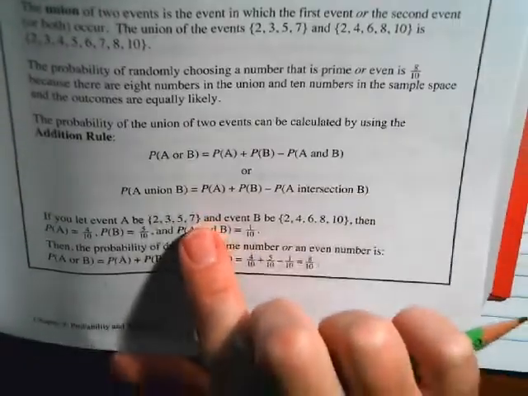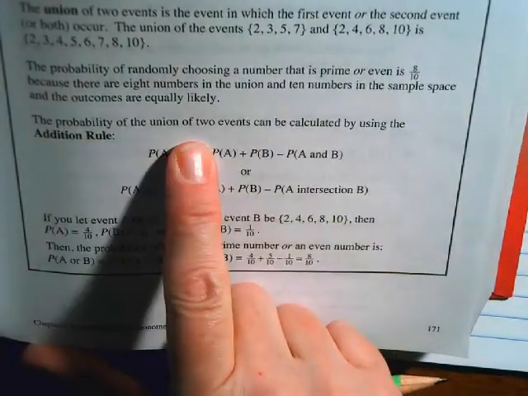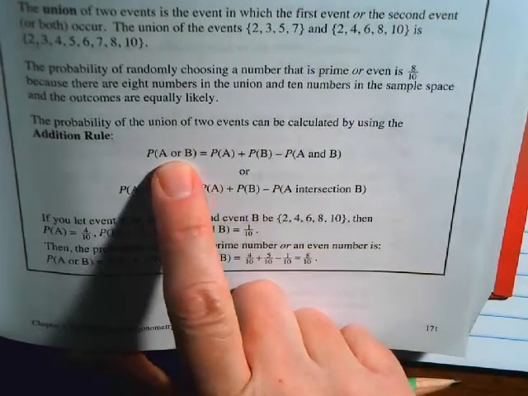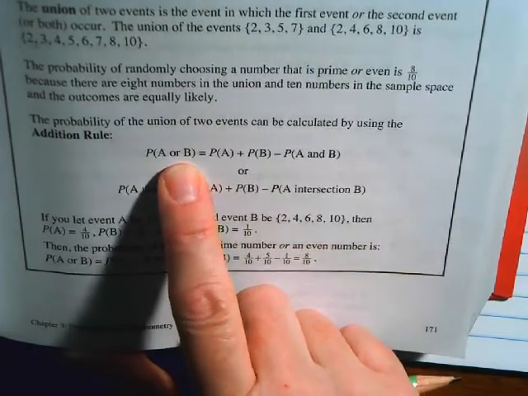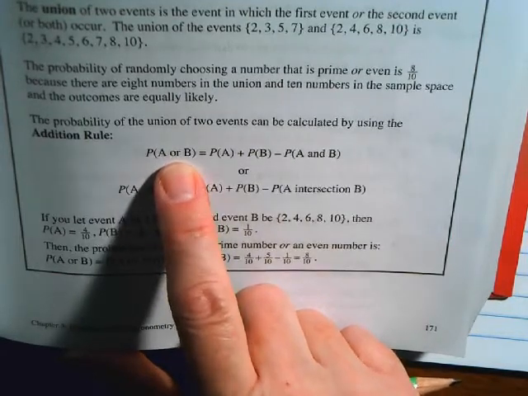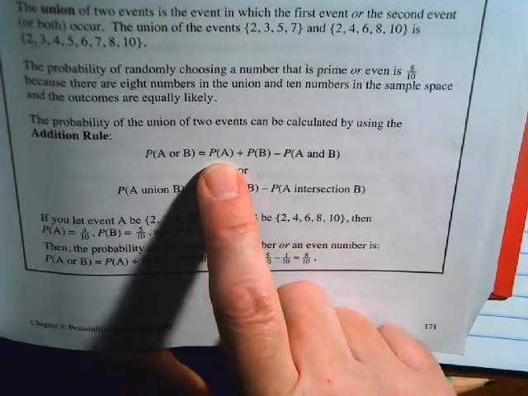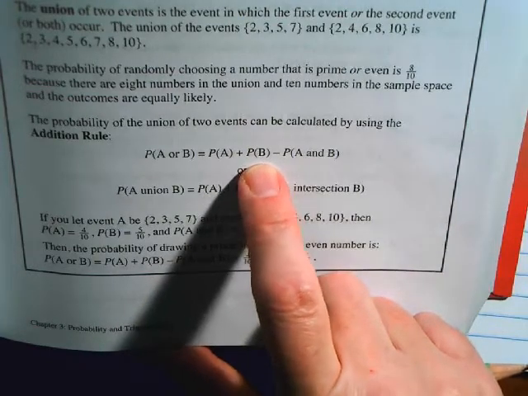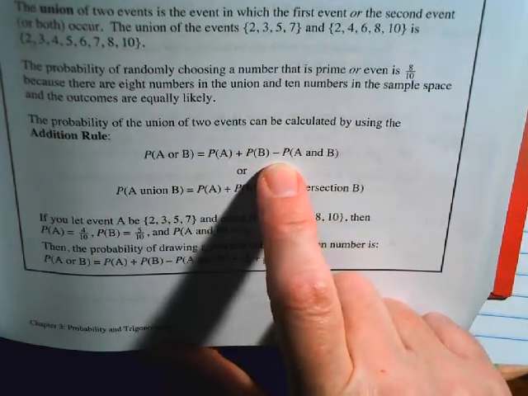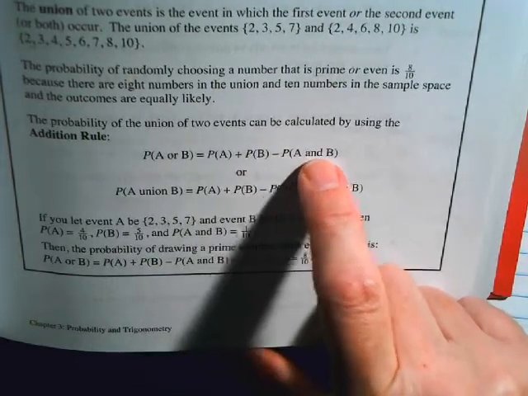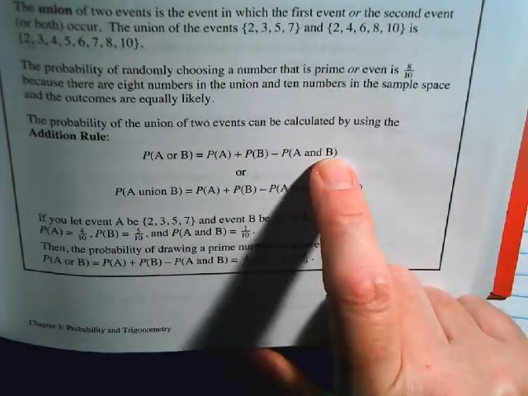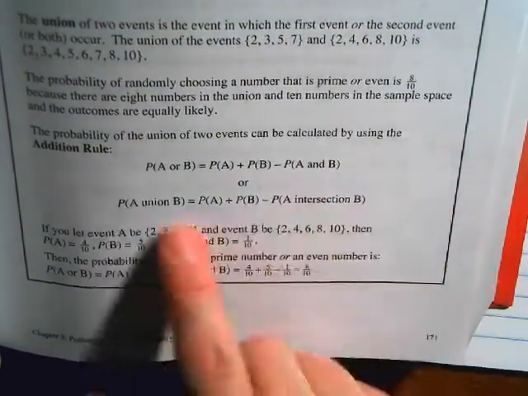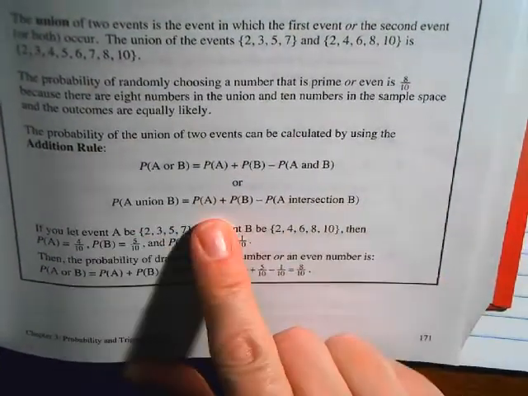So there's a formula that you can use for the probability of the union of two events, probability of A or B. So probability of a club card or a face card is the probability of A, the club card, plus the probability of B, the face card, minus the probability of both of them, A and B, club and face. Now you may say, oh, this is easy enough to do, I don't need a formula, but some people like to know this.